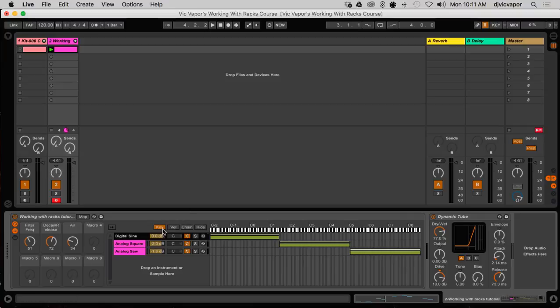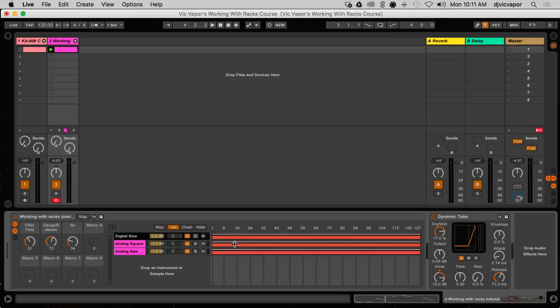So in the previous one, we worked on the key zone here. So if we select a velocity right next to it, we've got our velocity zones. Now this is going to allow each layer to be triggered independent of itself, depending on how hard the keys are struck on the keyboard, the MIDI controller, or the velocities that you may set within the actual MIDI clip itself.